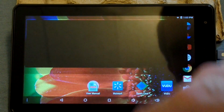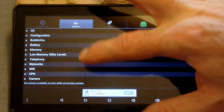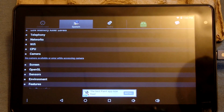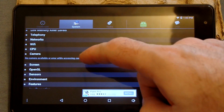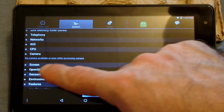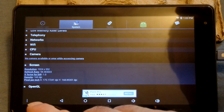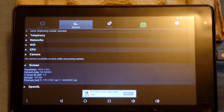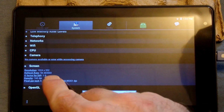Okay, let's go back. Did it again. Now camera. No camera available or error while accessing camera. I actually heard about this. It has a proprietary driver to actually see the camera, which means you can't use it for other stuff. But I guess, okay, I'm not going to be using this for that anyways. The screen is 1024 by 552. Actually, on the cover it says 1024 by 600. But here it says 1024 by 552.